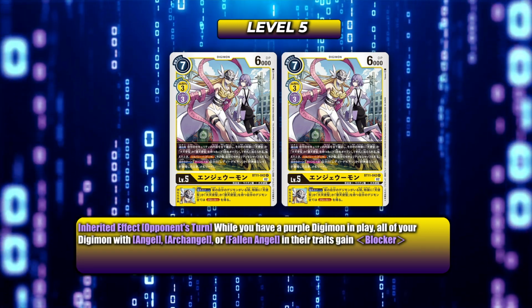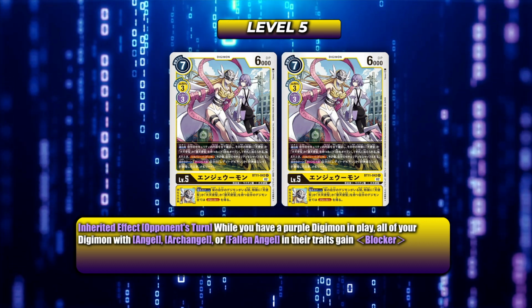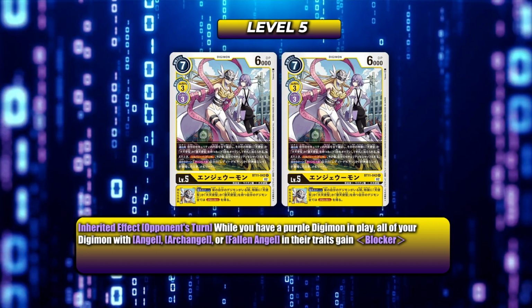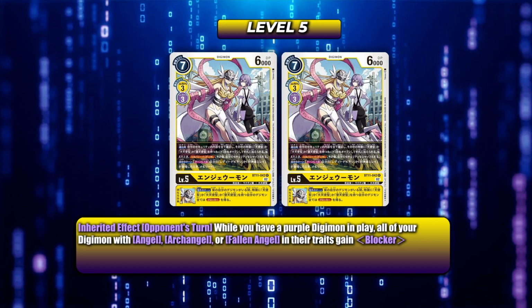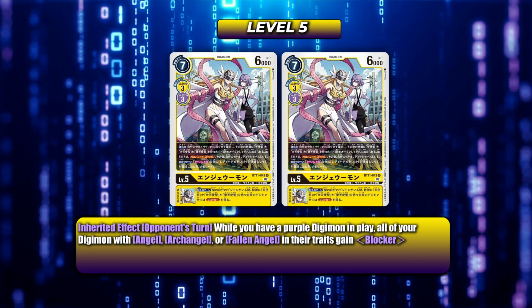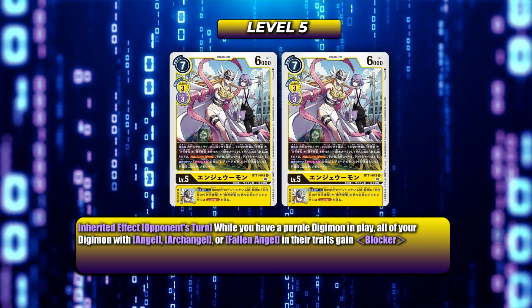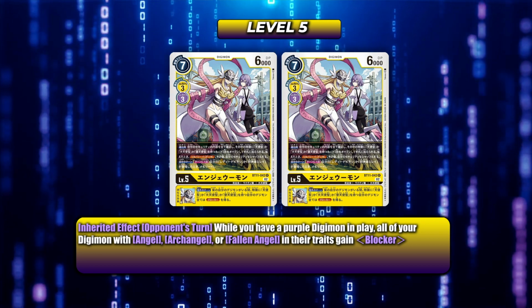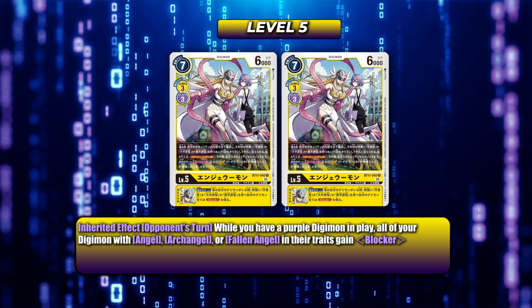On your opponent's turn, while you have a purple Digimon in play, all of your Digimon with Angel, Archangel, or Fallen Angel in their traits gain blocker. This is something new to the Mastemon deck, so being able to splash some blocker in here, having a big boss monster and being a blocker might work really well, especially if you're Jogressing into Mastemon. Using Angelwoman as a piece to get into that Jogress would be awesome and can kind of come in handy and keep your opponent from being aggressive, which is kind of what Mastemon was struggling with for the most part.